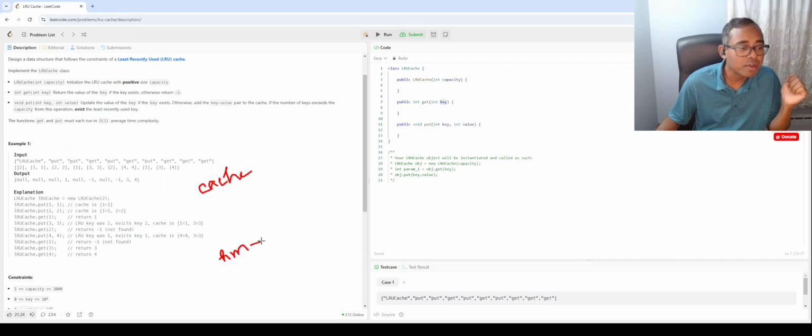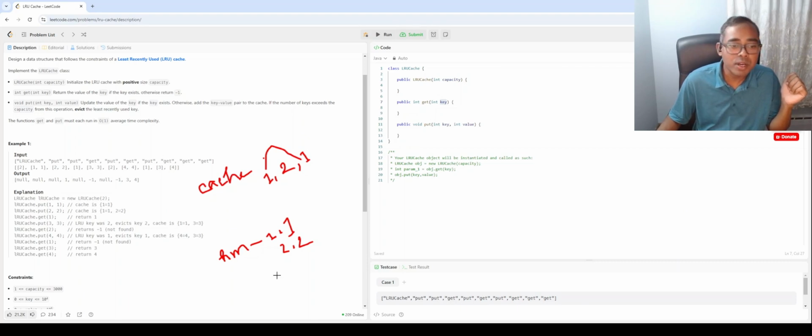to store the key value pair. So 1 1, our cache, 1 will be there in our cache, 1 will be there in the hash map, key 1, value 1. And then we have 2 2, so we add 2 in the cache, we add 2 in the map, and value is 2. Then there is a query for get1. Get1 will return 1 because it is in the hash map, and it will move 1 from here to at the end of the list.